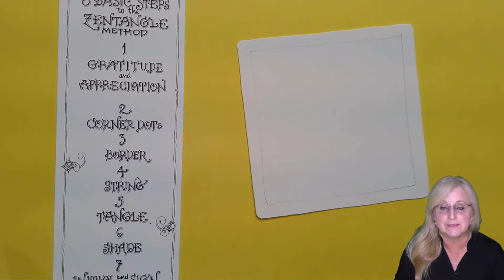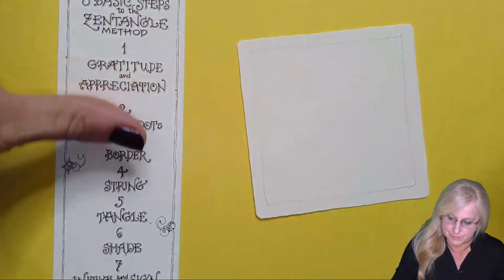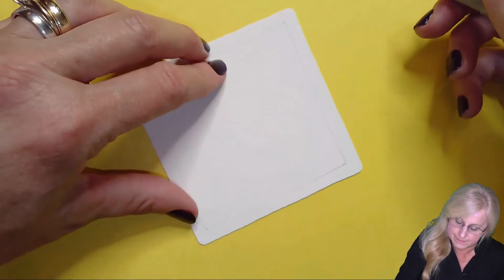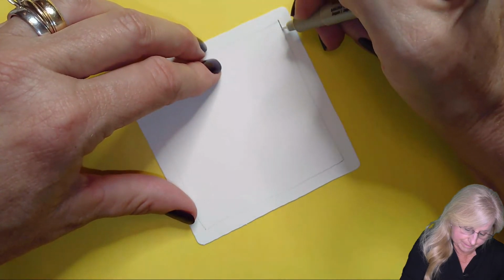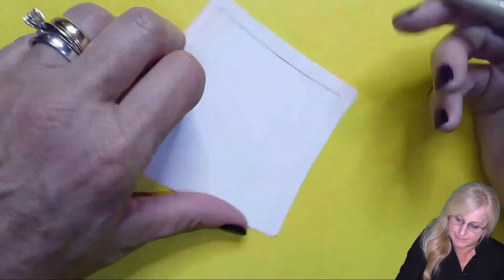Step 4 is string. We're not going to be using a string; what we're going to be using is a reticula or a grid. So that's what we're going to do. So take your pen, put your pencil to the side, and we'll use it at the end when we're shading. And I'm going to move this to the side, and we're going to just go over the pencil mark with our pen.